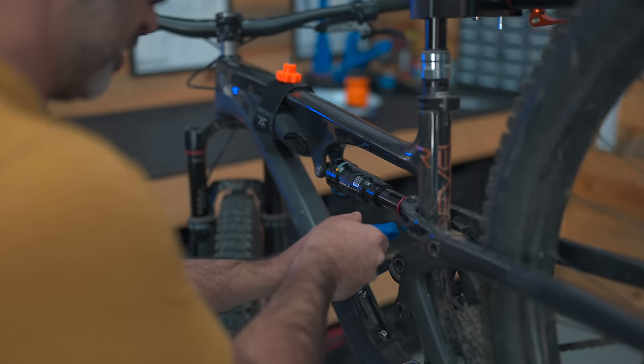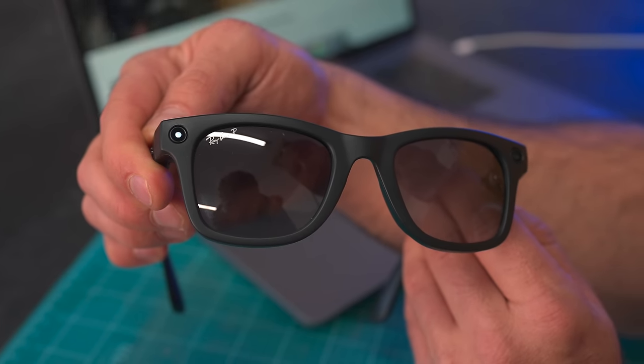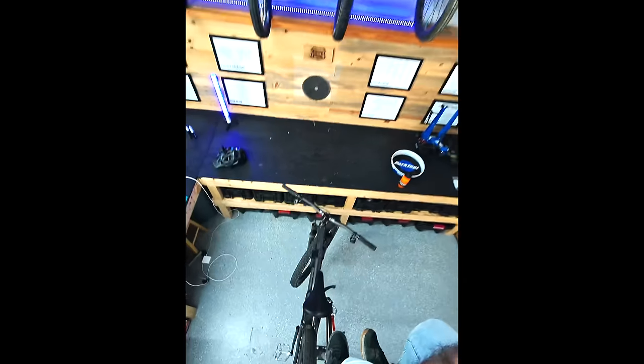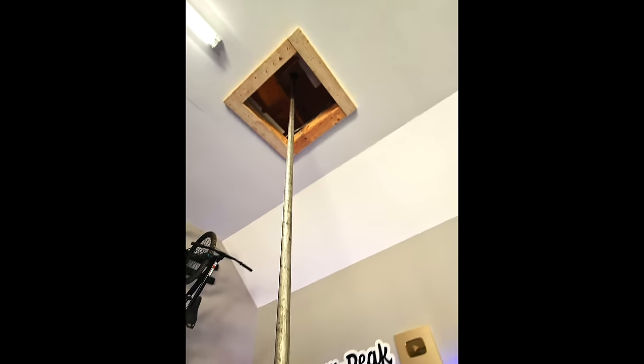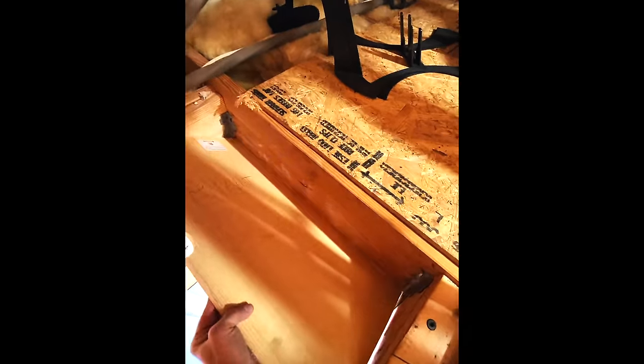That's not half bad — this might actually be a good use case for these glasses. One problem: we're indoors and I have sunglasses on. But you can get prescription lenses for these, or clear lenses, and I might get some clears just to use them for that. They're actually really easy to use for hands-free demonstration filming. Let me show you something else — just gonna get on the pole, slide down, land on top of the stand, jump down, and cover everything up.